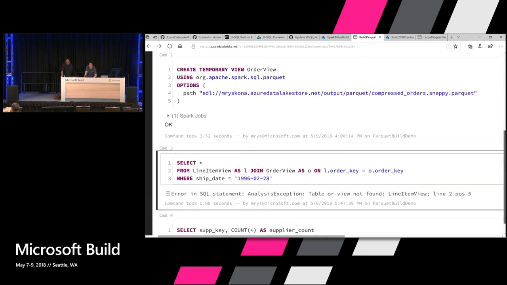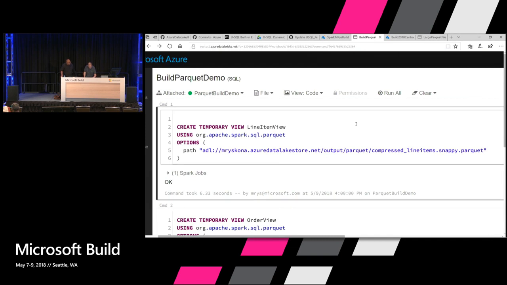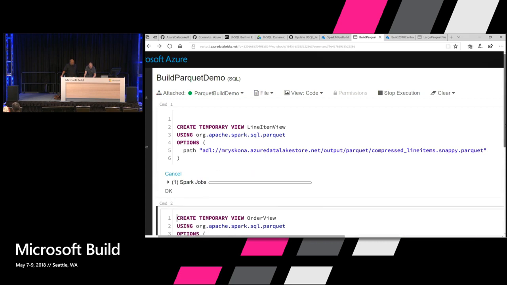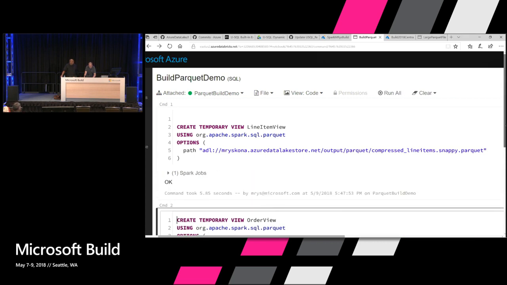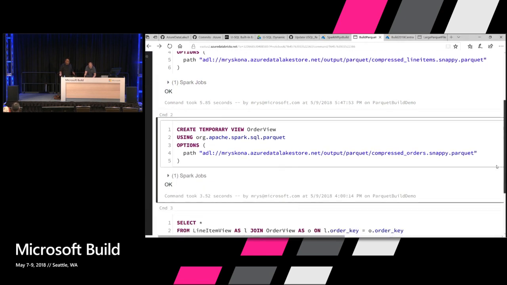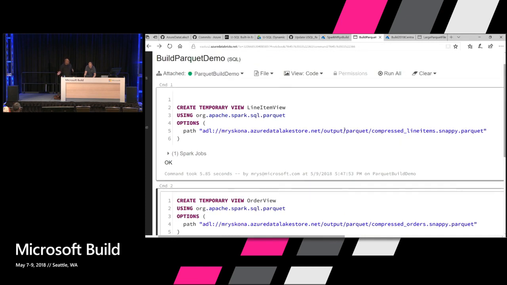Let's see, is it running or is it still giving me an error message? Let's just go through all of these. They're not taking that long. Now, you have to know that setting up a Spark cluster and getting it up and running takes about 10 minutes as well. So it's not a very interactive experience unless you really want to have it run all the time and spend a lot of money. But this is one of the interactive stories we have, in addition to SQL DW Polybase.